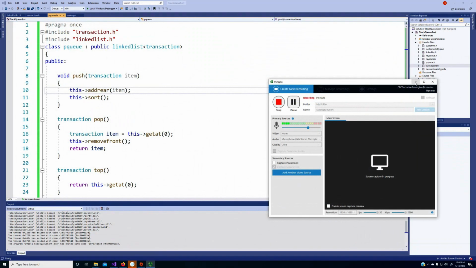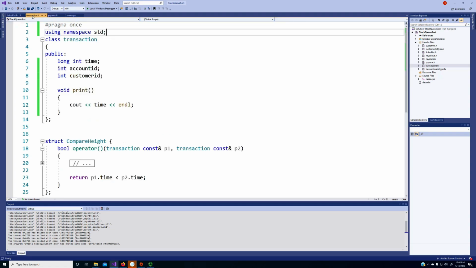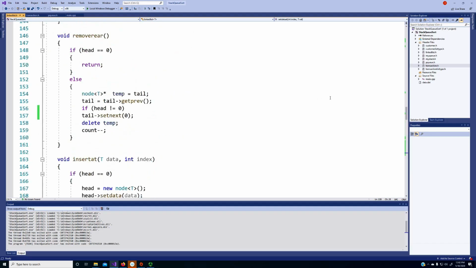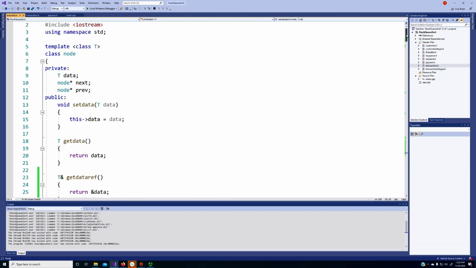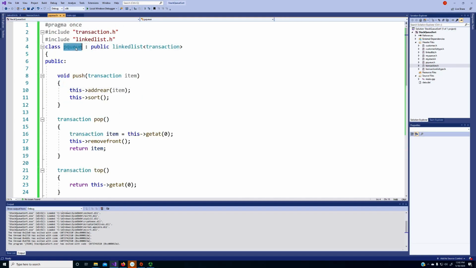Okay, so I went in, and this is why you inherit from a linked list, and then you have full power over that linked list. So we took this dequeue and we inherited from the linked list transaction.